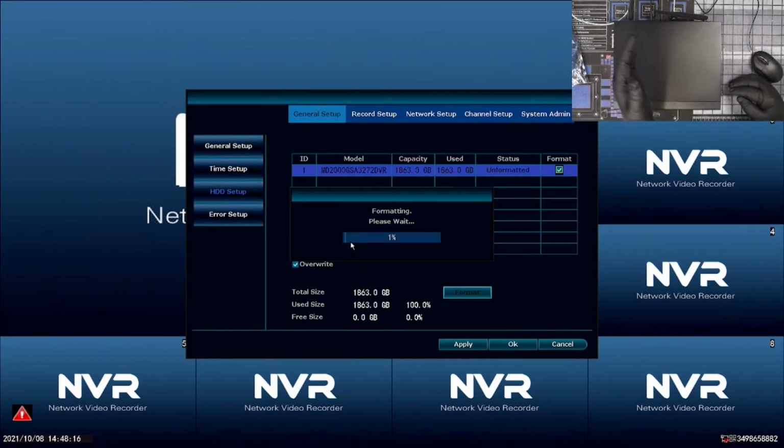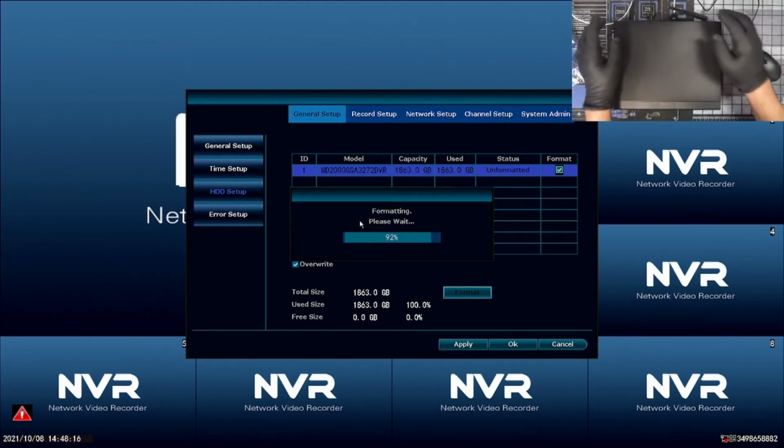Sometimes they'll create a partition or two at the beginning of the disk and then leave the bulk of the disk for the recording of videos. It all depends on where you sourced it from and the quality of how they're set up. Please wait. This is going to take a minute, so we can start wrapping up here. Fairly certain that this is going to be alright. It should see the disk after this, and it should be usable, ready to record to when the wireless cameras are connected.